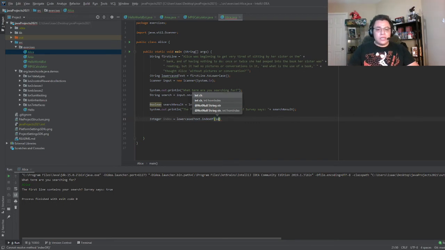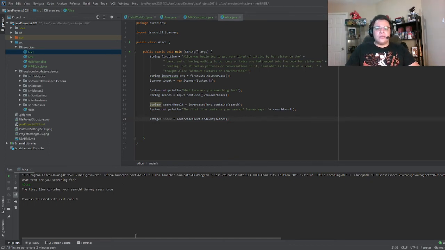We're just going to use our search. What this will do is take whatever you input in search and assign the index of it in lowercase to this index. And the indexOf method is not anything new or fancy; you can look this up on W3 and it tells you what it is.